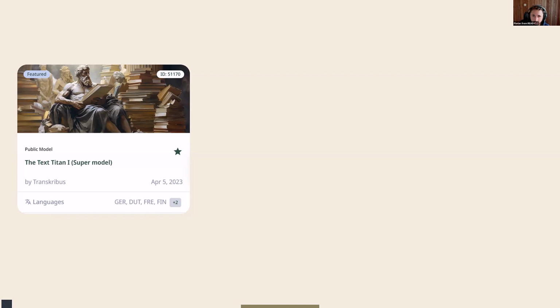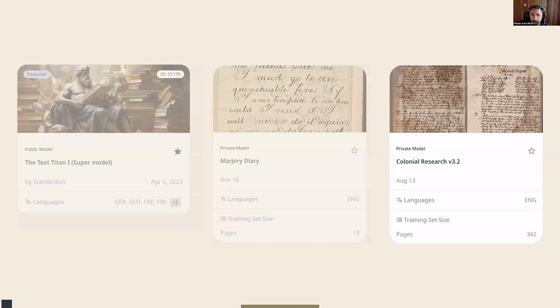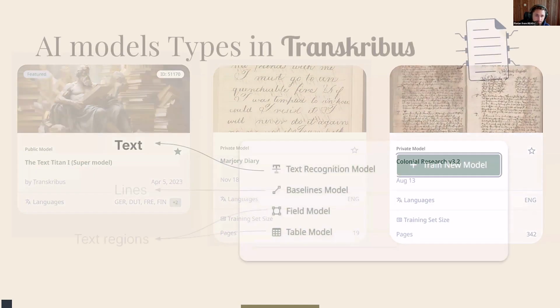But from a supermodel, from a public model that you might use with Transkribus, you can go to your first, more basic starter model, where you maybe train your first 20 pages, as we tried to explain last week with the beginner webinar. But then eventually, and that's what we mainly focus on today, you might do some advanced research. You might train multiple model iterations. You might need to fine-tune your model. You might need to rework your training data to get the greatest results or the ideal results for your project. And that's where some custom settings come into play.